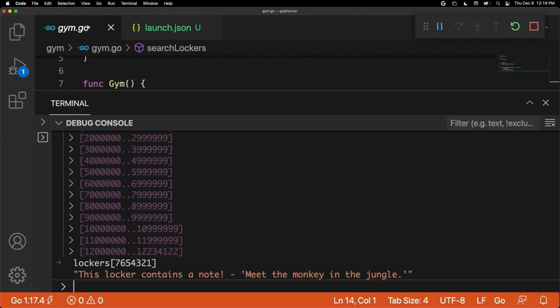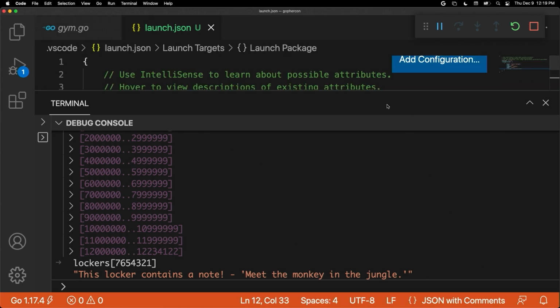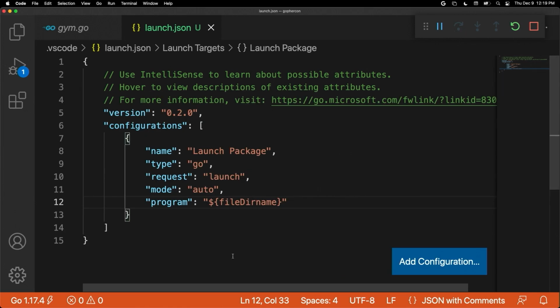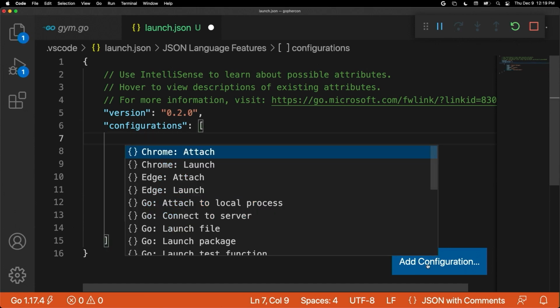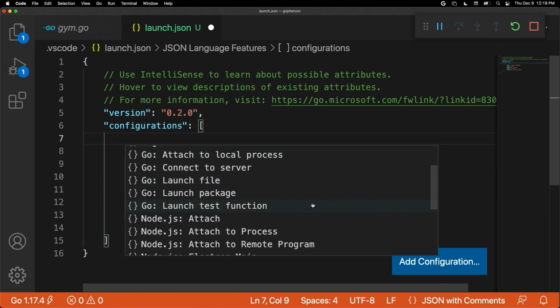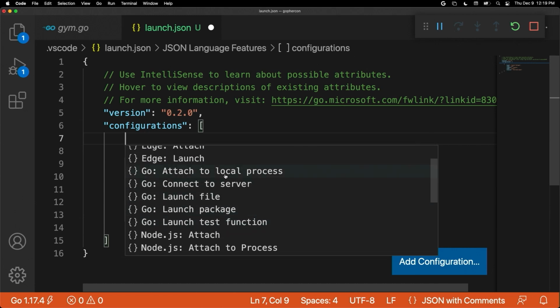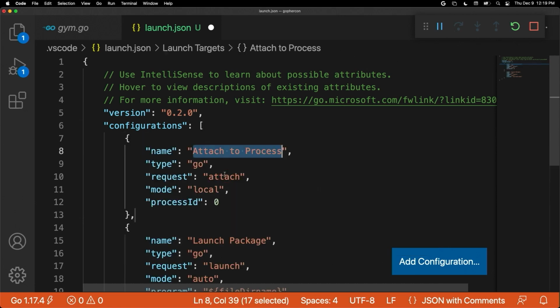So I'm going back to the VS Code. I'm going to open launch.json and get rid of this debug console. And let's add a second configuration. So I'm going to hit Add Configuration, and I'm going to choose this Go configuration that allows you to attach to a local process.